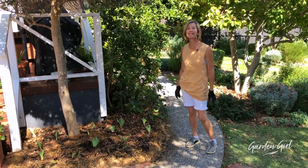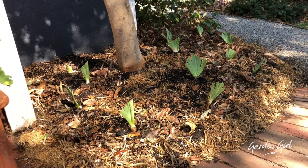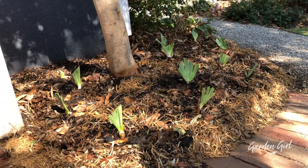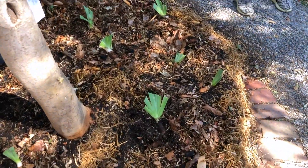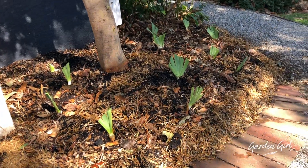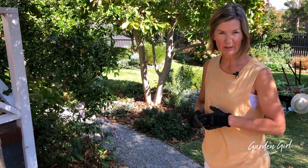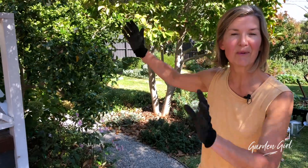One bed is done. I removed every single plant — probably a hundred of them — divided them up, cut their leaves down, and put back about a tenth of what was already there, because they need to be planted about 30 to 40 centimeters apart. The rhizomes are showing on all of them. I've watered them in with sea salt. Now we've got to wait and leave them — they really don't need a lot of water, they don't want to be too moist — and hopefully next spring and summer we'll have loads of flowers.